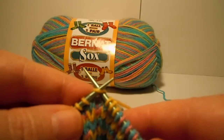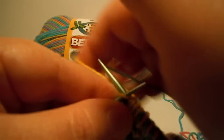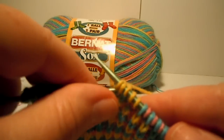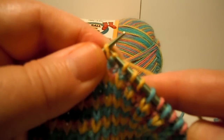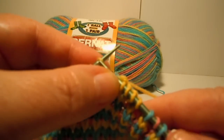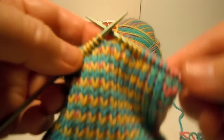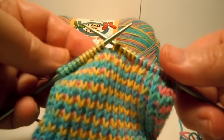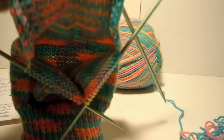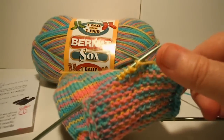So you slip knitwise. Slip, knit one, and then pass the slip stitch over. Just like that. Then we knit one, and once again we turn. So now we have stitches left over again. Don't worry about it, just do what the pattern says. So now we're back on the purl side again.